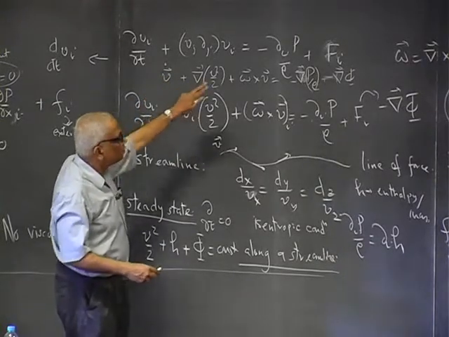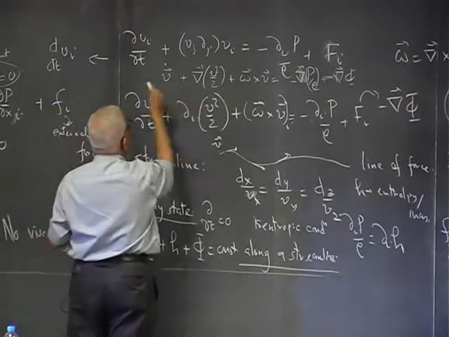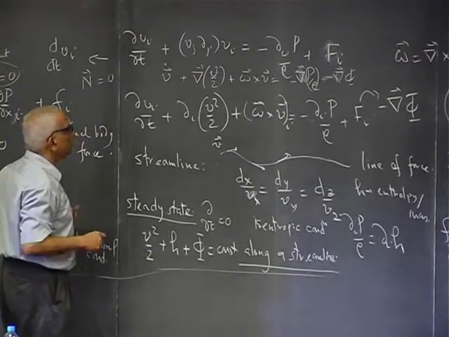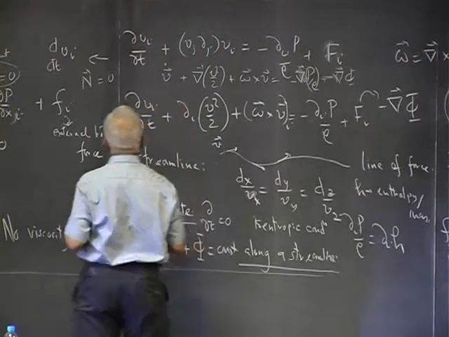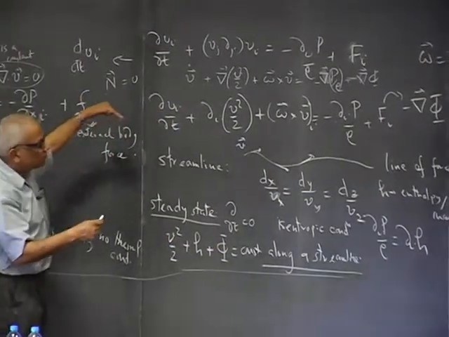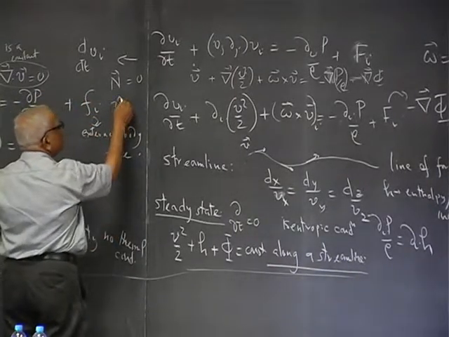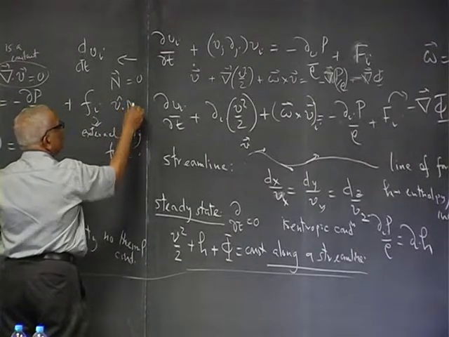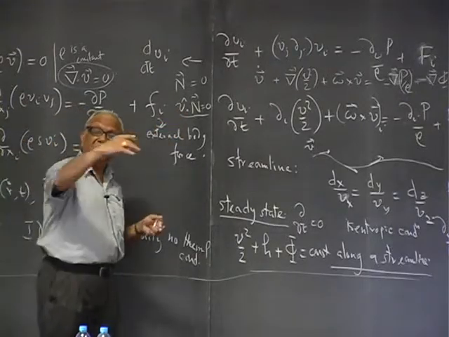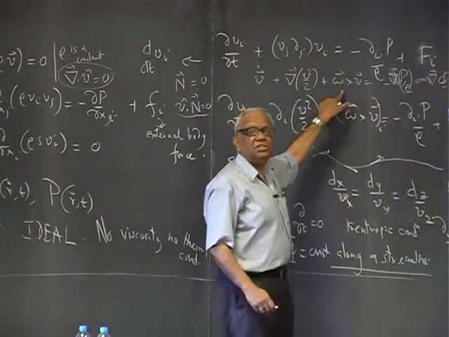Now you have this equation, which you write as some n vector equal to zero. So take these on this side. And now I want to look at the component to make use of this in a scalar form. I want to look at it along a streamline. So I take the unit vector and dot it with the n vector equal to zero. So this dotting process gets rid of this term over here.